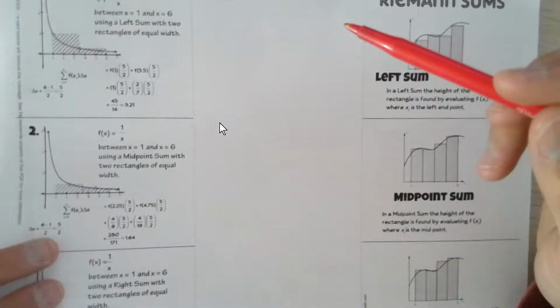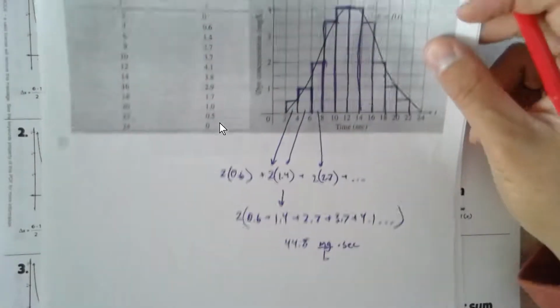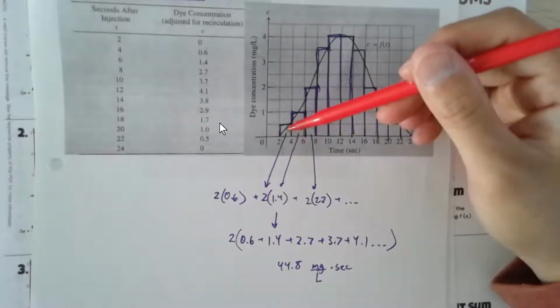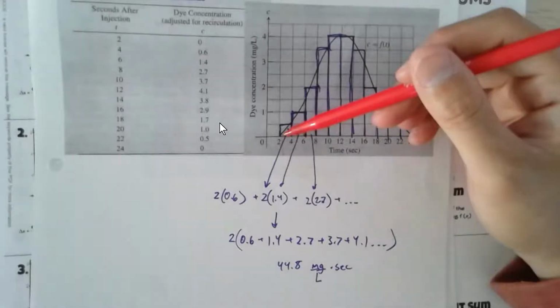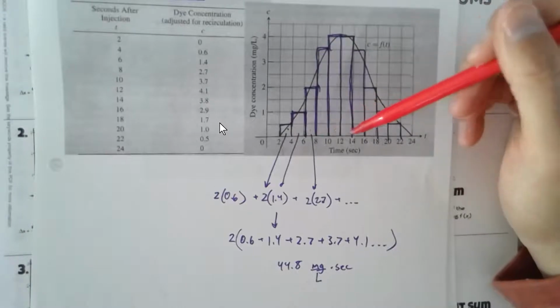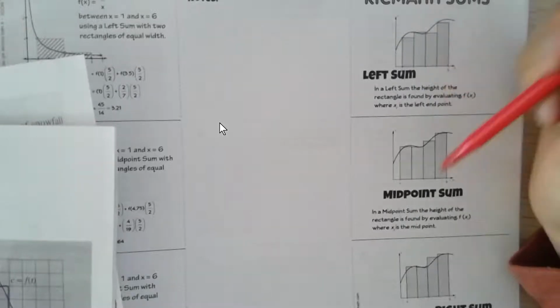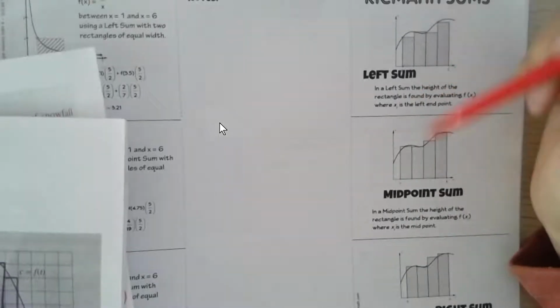Let's go back to our original problem here, and let's look at the rectangles I chose to create, this first one here. Notice that I made equally spaced rectangles, which all these sums kind of encourage you to do. They want you to make equally sized rectangles to define the areas under the curves.